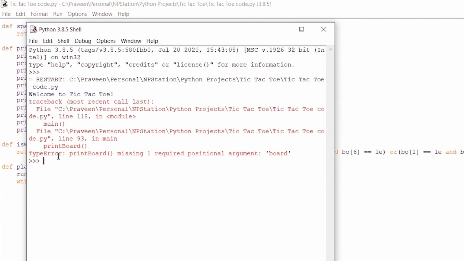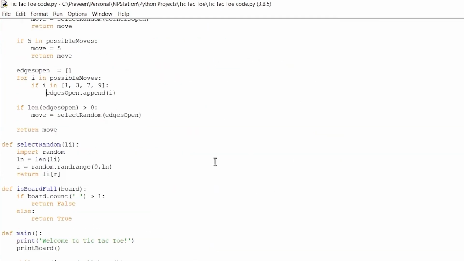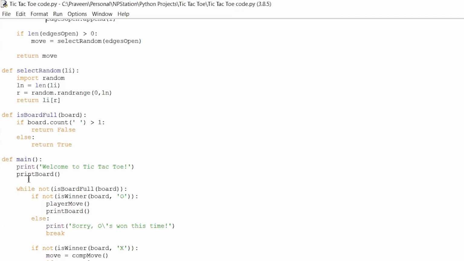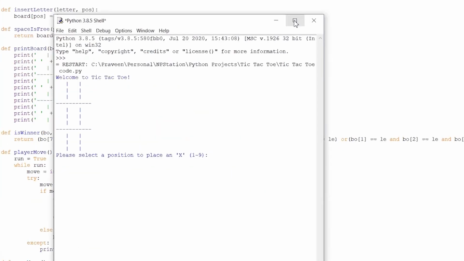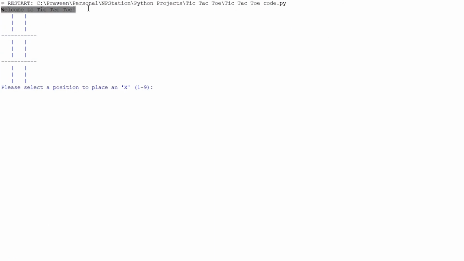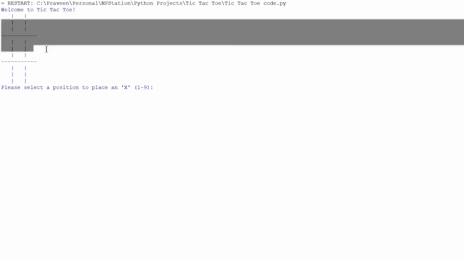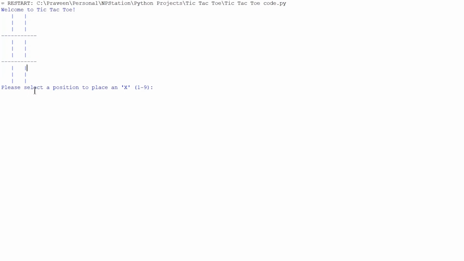Okay, so we ran into a type error down here. So print board missing one required positional argument board. Okay, so let's go ahead down to where we typed in print board, which was in our main function. So I see. In our empty parentheses, we actually need to put in board. Let's try that. I'm gonna fix all of these. Oh, right here. And I think those are all the print boards we have written. Let's see if this works. Awesome job. So as you can see, it has printed out welcome to Tic Tac Toe, and it has printed out our Tic Tac Toe board game, which looks fantastic.